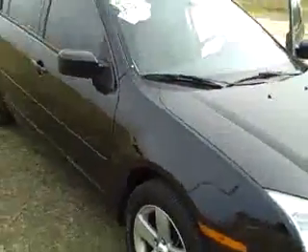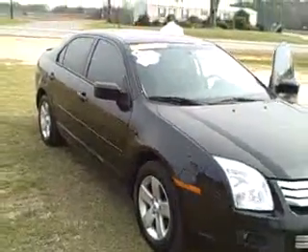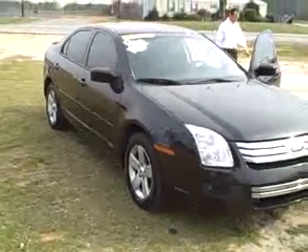It is an SE with the V6, wrap around tail lights, good looking car here. Again, I've got 2007, 8, and 9 Ford Fusions that you can see here at Woody Busch Chevrolet in Cochrane, Georgia. My name is Terry — ask for me and I'll take care of you.